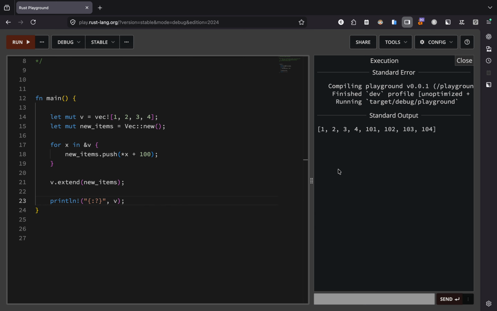If we do, we'll try to know why. Okay, you can see 1, 2, 3, 4, 101, 102, 103. So this vector and this vector have been merged. So we are extending v to have this. There is no break of the borrow checker rules, there's no overlap.